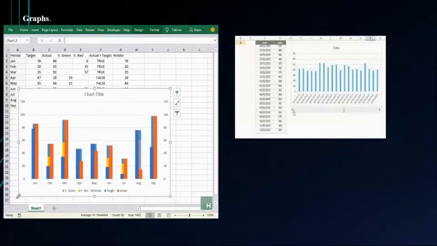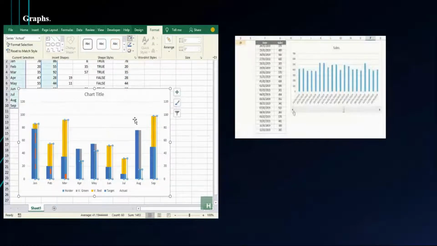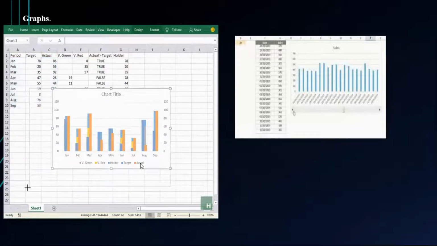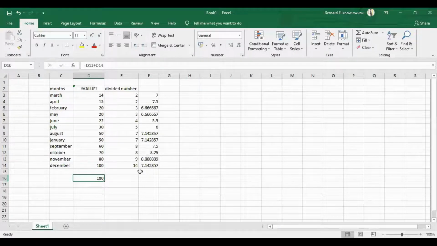We also have what we call graphs. Now, this application does not only allow us to present data in tabular format, it also allows us to represent the data in diagrammatic manner. We can use charts to represent the data we have in the tables. So we could actually draw a graph for this data we have here. We can draw a graph of months against the number of students, or the number of students against the number of the months in the year.